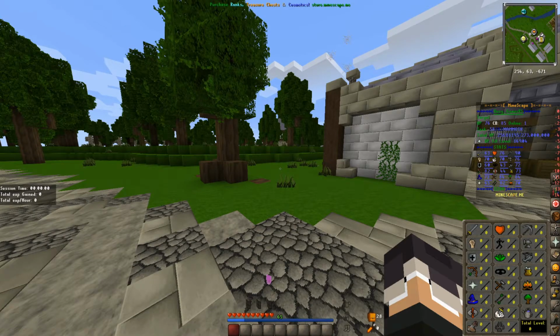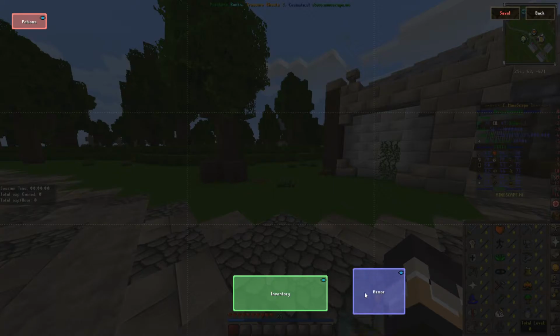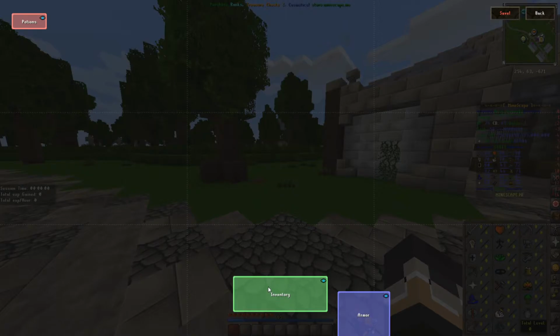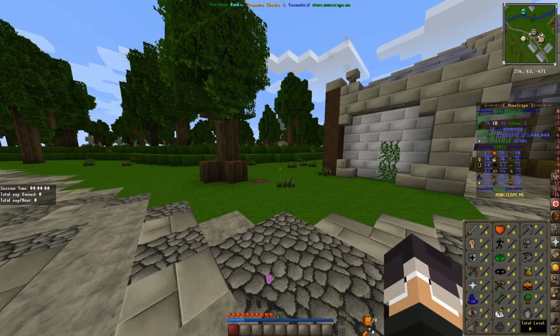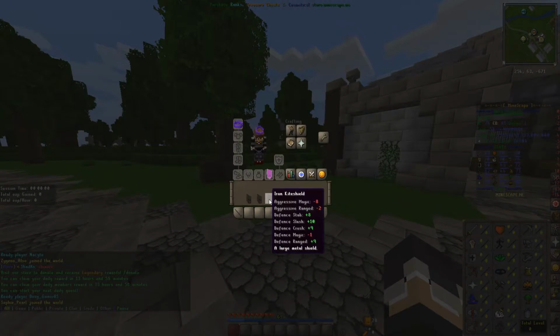So the first thing I want you to do is do Control I. Here you can see your inventory HUD and your armor HUD. You can move those around wherever you want. I like mine right there for the armor, and my inventory I prefer to have right here. You can enable and disable them by pressing the I in the top right hand corner. I'm going to keep them enabled. So as you can see our inventory. There's 3 shields and our cape. Go out into our inventory right there. Fantastic.